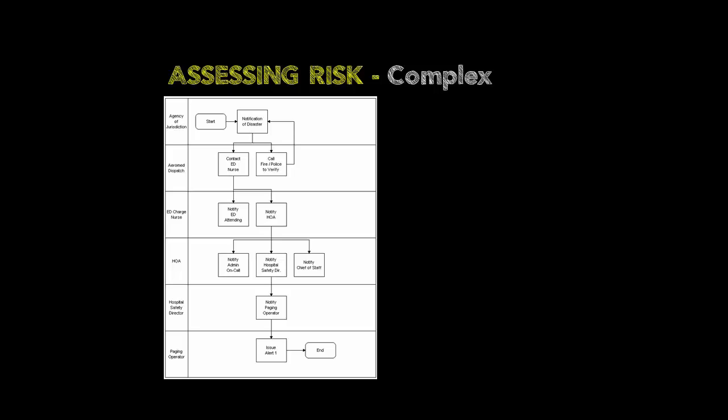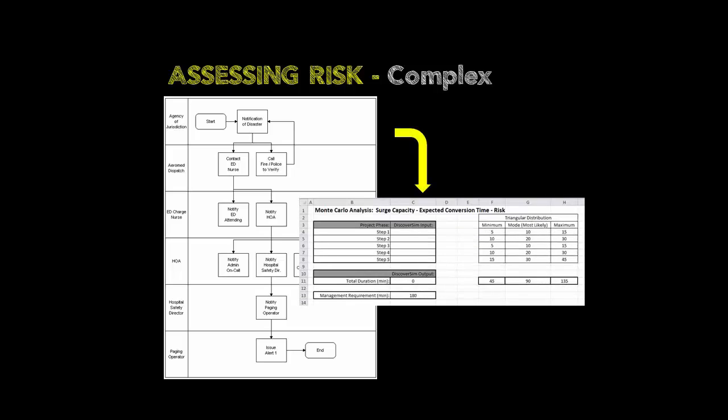So tools like Monte Carlo analysis allow you to flowchart a process and then take some data from that process. That data could come from past experience, it could come from experiments, or you could do something as simple as this. Just saying, you know what, let's take a look at the minimum, maximum, and most likely times. You would then set this up for every step in the process. What it will do is take a random set of scenarios based on the parameters that you've set up, and it will run hundreds or thousands of scenarios for you very quickly and tell you what your outcome would be.